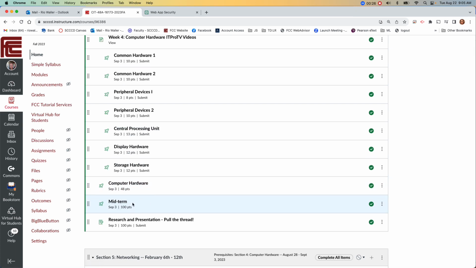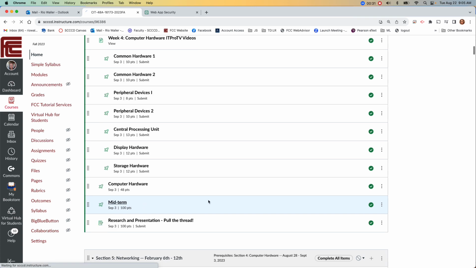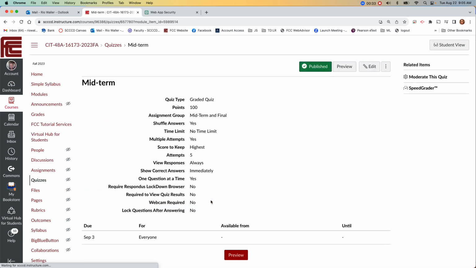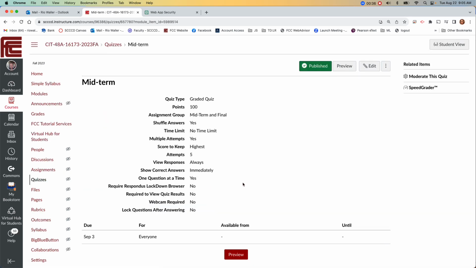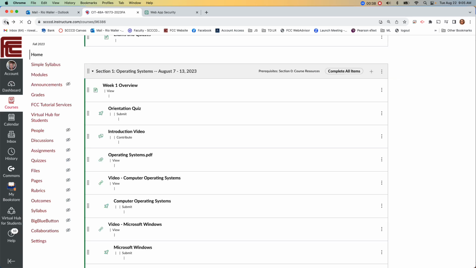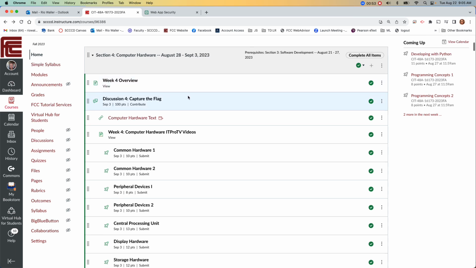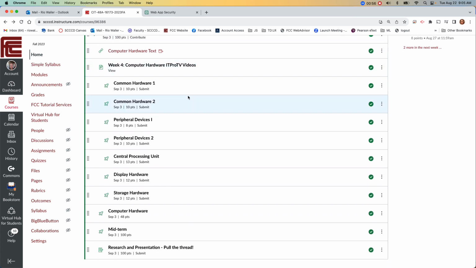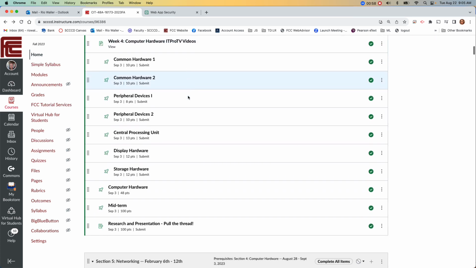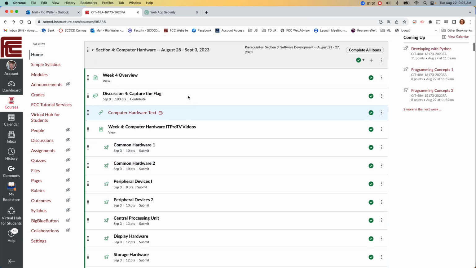So this midterm can be taken up to 5 times. 100 points, 100 questions on here. And here's the deal. The midterm is really your check, not only for this class and what you're doing, but how well you're not just comprehending, but maintaining that information, so that if your goal is, which I know many of you have, the goal of taking the certification, it gives you that check of seeing how well you're retaining this information. Okay, so that's due this week.